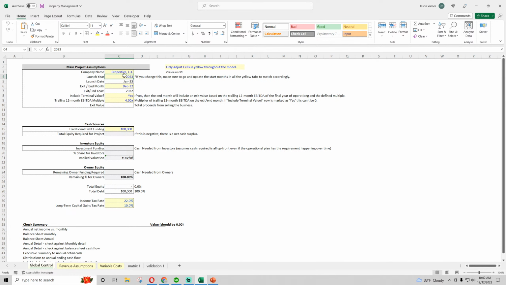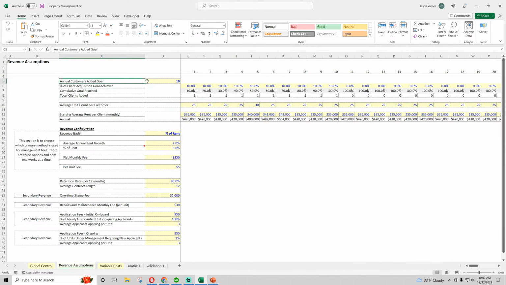So we have global control, just some general assumptions about timing. It's up to a 10-year model. I've never done this type of driver for customer acquisition, but essentially this model is saying the annual customers added goal.